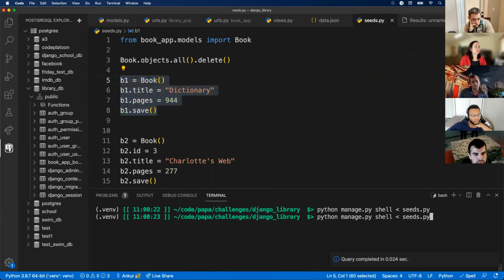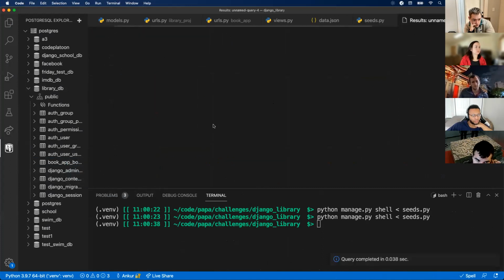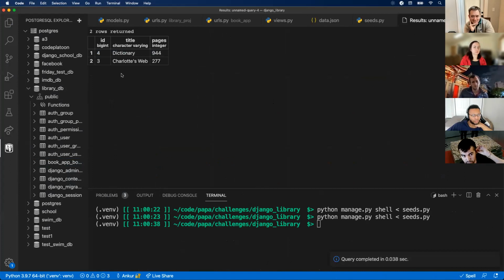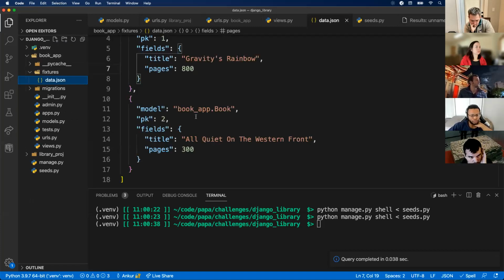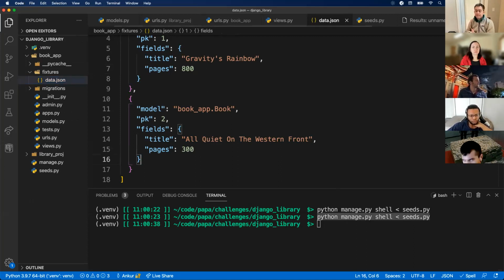All right, I'm having some trouble with this example, so maybe I'll just abandon this before I cause more trouble then. All right, so dictionary got inserted. It got ID 4. That's the whole thing I want to show. So your IDs don't reset. I'm sure you could reset your sequence ID if you really wanted to. But again, fixtures are just a little nicer in that it automatically overwrites your data each time, versus if you want to append data, the seeds file might be a better way to do that. Okay, anyway, fixtures was the main focal point here.